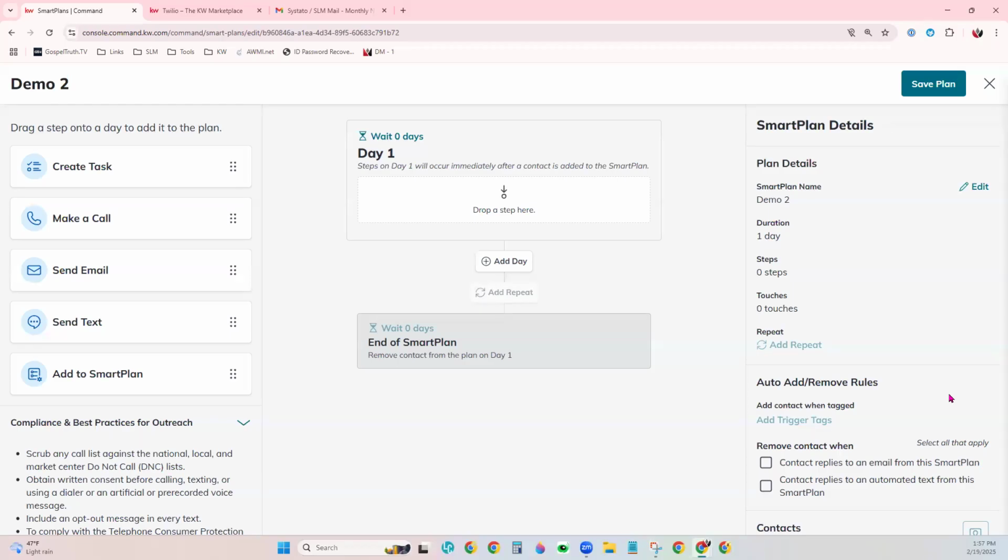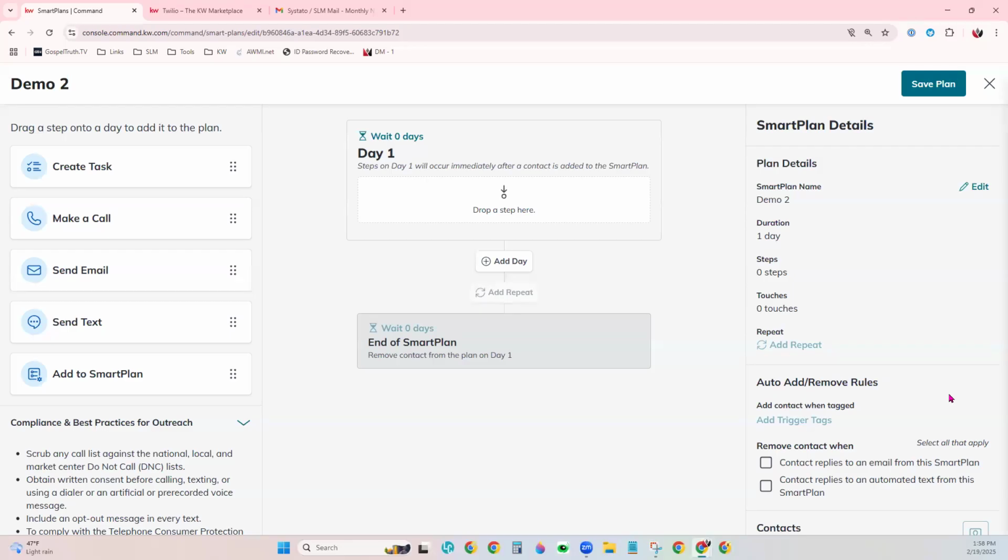Let me give you another idea. Let's say you create a custom smart plan that's an email step. Maybe it has a 30-second video of yourself introducing yourself, saying, "Hey, I'm going to be reaching out to you shortly, so watch your phone. But in the meantime, here's some free resources to get you started." And you give them a link to download your app. That would be a great way to set up a trigger on that smart plan that would make it start automatically for new leads that come into your database. So it's just something to keep in mind.